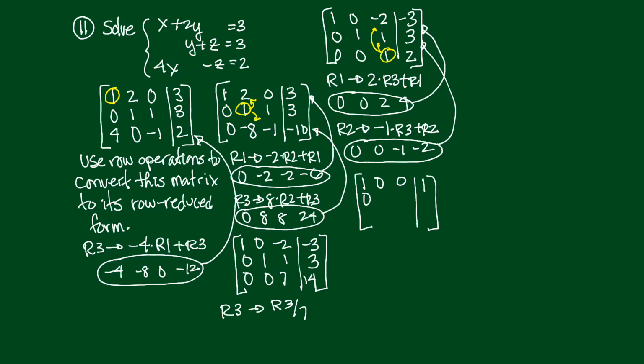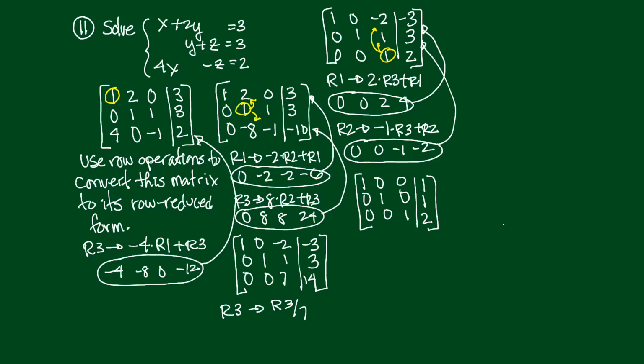And what about row 2? To get row 2, let's take the current row 2, add it to the circled row 2. First is that 0 right there. And then the second, 1 and 0 is a 1. And then the third and third, so that 1 and negative 1 is 0. That's another 0 we were after. And then 3 and negative 2, that's a 1. And our row 3 stays the same at 0, 0, 1, 2.